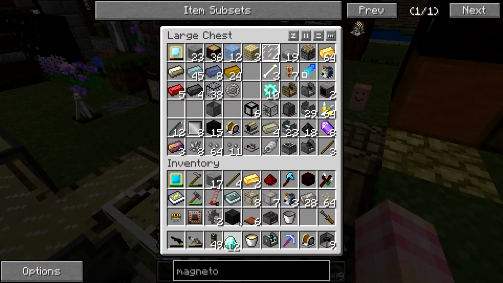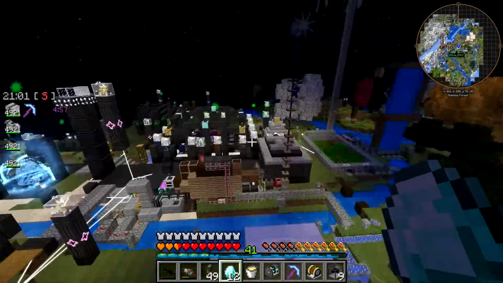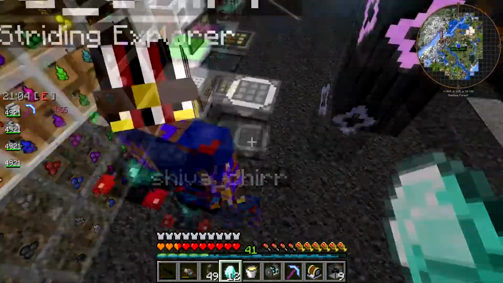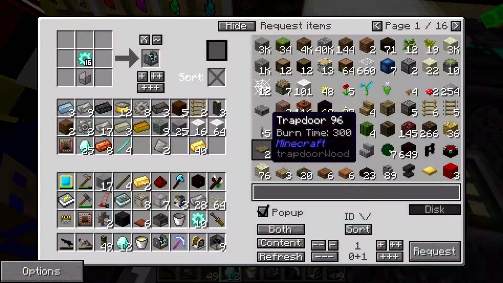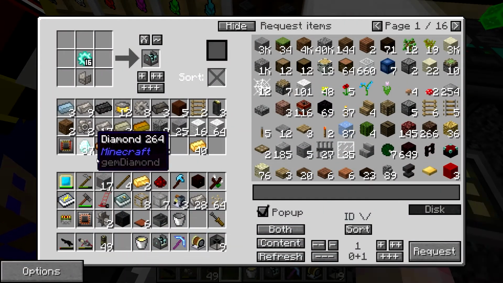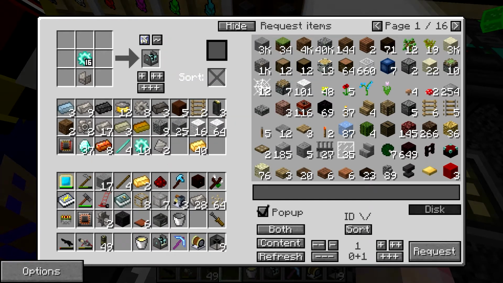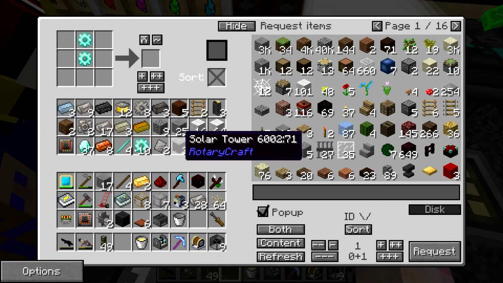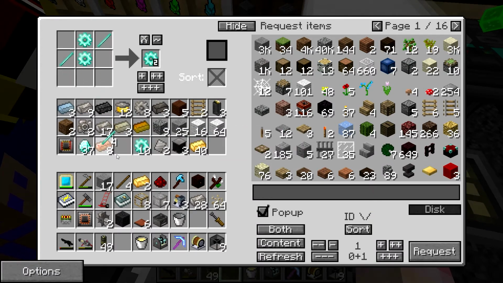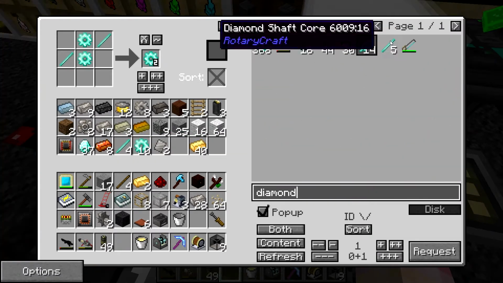Yeah, but the thing is, I can't find the solar tower parts. I don't know what they did with them. It's been a long time. Oh, there's 3 of them in here. Okay. Do that. Oops. Do that. Request the rest of these.